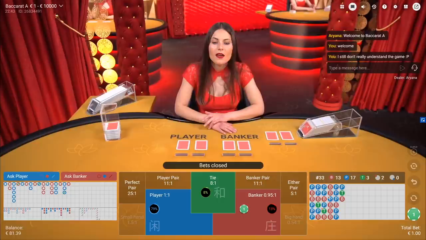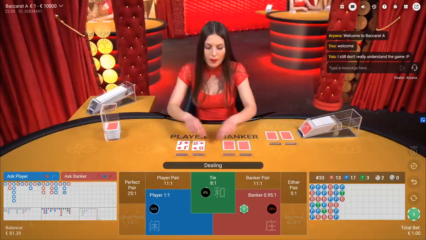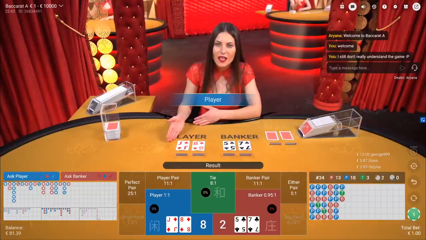Okay, no system. The last seconds, guys. Bets close and let's play. Player 8. Banker 2. Player wins. It's natural 8. Congratulations for the winners. And bets are open. Thank you.